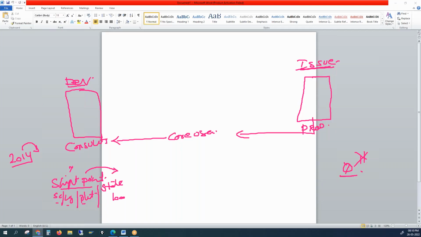See, the biggest challenge or pain you will face in a support project is lack of documentation. Because the first 3 years, let's say TCS has done it. The next 3 years, the project is given to IBM. Another 3 years, maybe 5 or 7 years, it is given to Capgemini. So as it flows, documentation will just go away, right? So the biggest pain you'll face in a support project is lack of documentation.